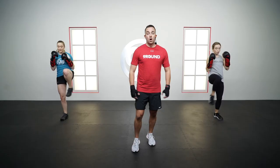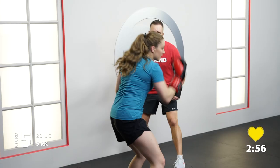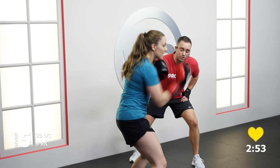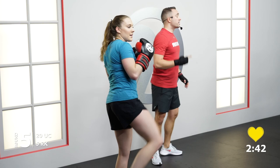Let's start with that uppercut. So get in your killer fighter stance. Check out how she's using her total body right here. I love that. The knees are staying bent. She's using her hips and core to come through. And then the breath. As she comes up for every punch, she breathes out. And then we're going to get to that round kick.